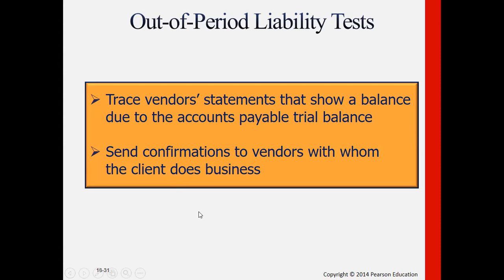It's also possible that we send confirmations, whether positive or negative, to vendors with whom the client does business. But because there are plenty of transactions for accounts payable and disbursements, it's really possible that we will be doing positive confirmation still, despite that fact, because the amounts are bigger. But if the vendors are more in number and the figures are lower, we do negative confirmation, as discussed in the previous two chapters.